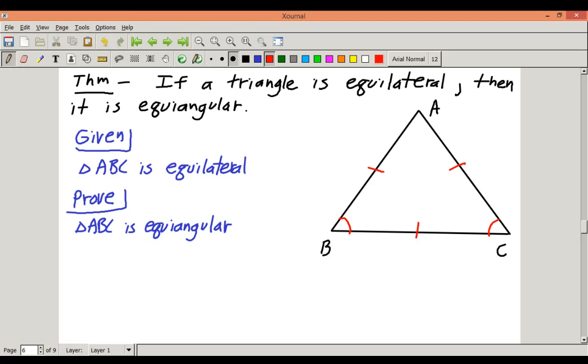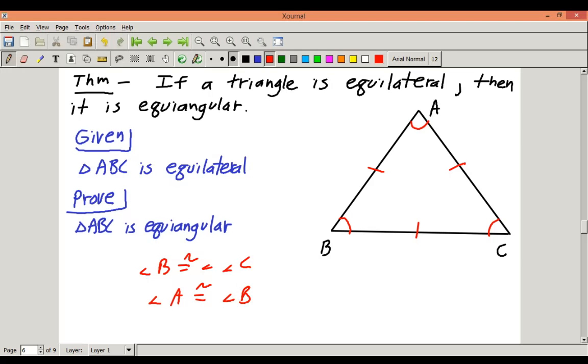Now let's choose a different pair of congruent sides. So we now know that side AC and side BC are congruent because that's an equilateral triangle. Then the angles opposite those sides must be congruent. That means B and A must be congruent. So think about that. We got angle B congruent to angle C. That was from taking two sides of that triangle to be congruent. We also have now angle A congruent to angle B by choosing a different pair of congruent sides.